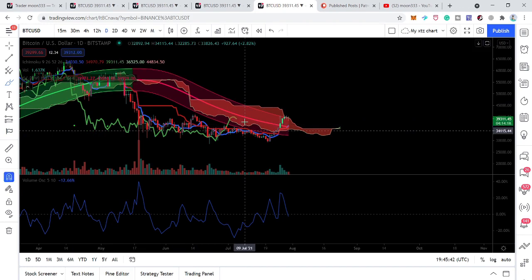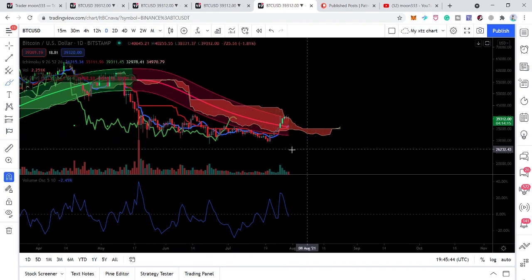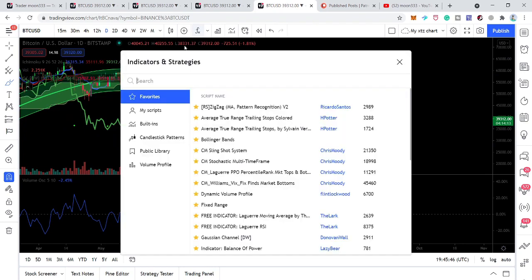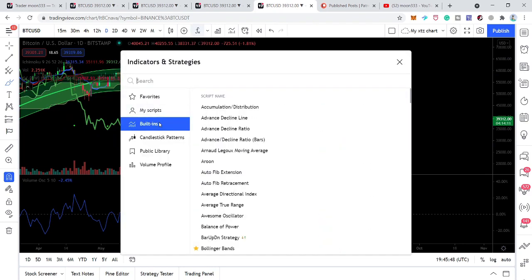So those indicators can give us better confirmation for the upcoming bearish or bullish trends. And the most important thing is that the Ichimoku cloud is available in the built-in library on every platform, and it is easy and accessible for all people. It is even available on the exchanges as well. And the most important thing for me is that I want to make things simple. It is available on every platform, easily available for people. Therefore, I use the Ichimoku cloud.